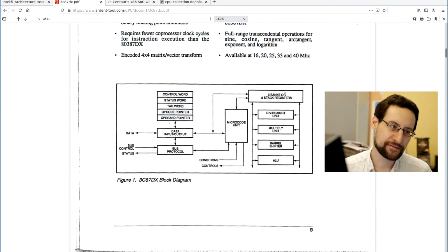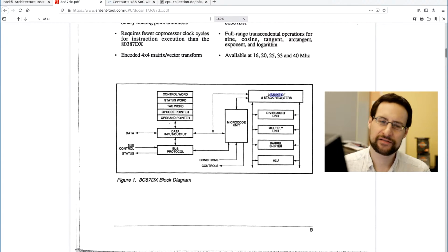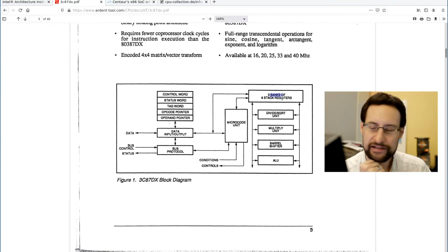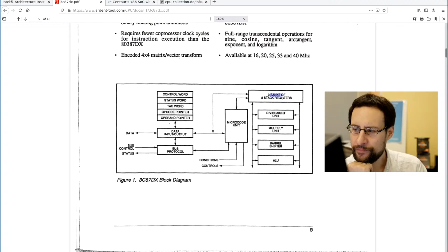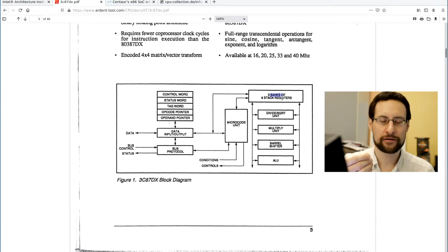So this is IIT specific; AMD, Cyrix, and all the others don't have that. So IIT has 3 banks of this, making a whopping 24 floating point registers, 80-bit even, right? In the 80s, 80-bit extended precision. So that you have your 4x4 matrix in 16 of those registers, namely in bank 1 and 2. Of course, we start counting at 0, so bank 0 is the reset default bank of normal Intel and AMD and Cyrix compatible stuff. Bank 1 and 2 are for your additional stuff.